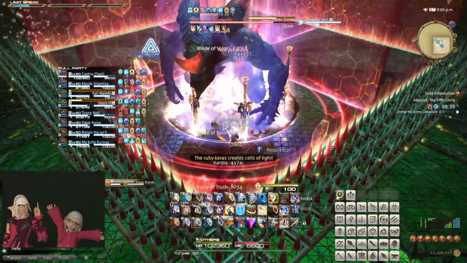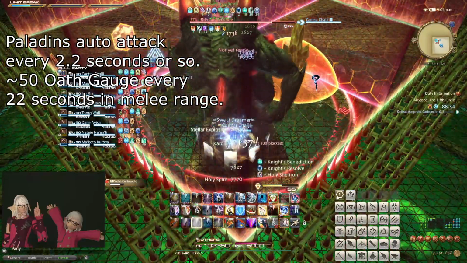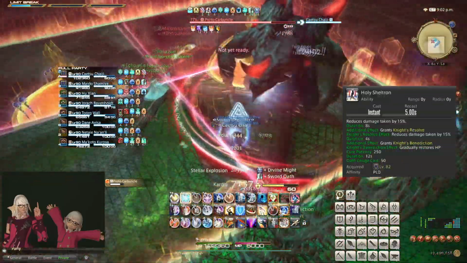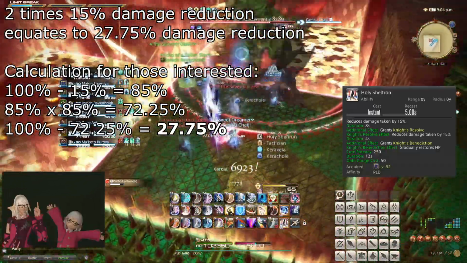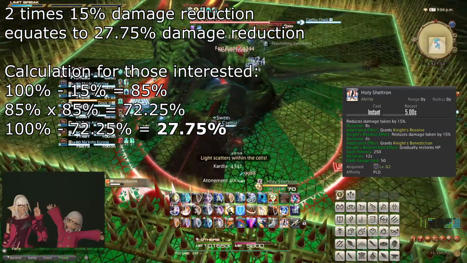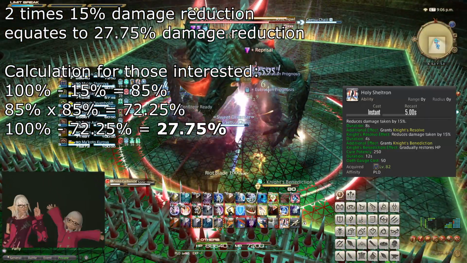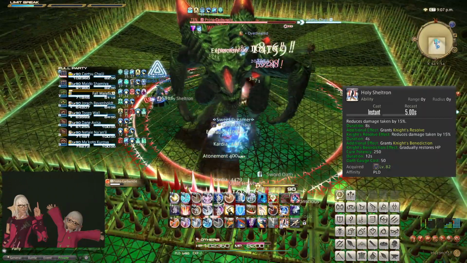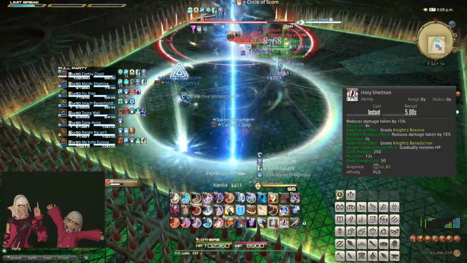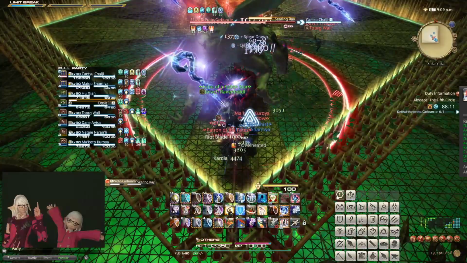To spend your Oath Gauge, which increases by 5 on each auto attack every 2.2 seconds or so, you have Holy Sheltron, which greatly reduces damage for 4 seconds, and then reduces damage by slightly less for 4 seconds, all the while healing you for 12 seconds in total. Your Oath Gauge allows you to stockpile 2 uses of Holy Sheltron at a time, so make sure to never use them within 12 seconds of each other. I recommend using Holy Sheltron as your first option if you have 100 Oath Gauge, and otherwise it is your most reliable option whenever tank busters come up.